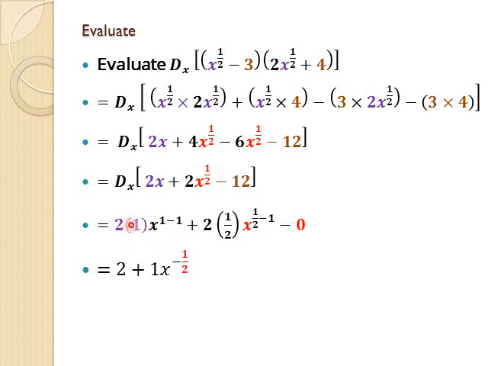Right, now assume 2 times 1 is 3. Just joking. 2 times 1 is 2. 1 minus 1 is 0, and anything to the power 0 is 1, and 1 times 2 stays 2. Therefore, x falls away. 2 times half, half of 2, I assume you know, is 1. And there, half minus 1 would then give me negative half. 0 falls away. Right, and that one I'll leave as is.